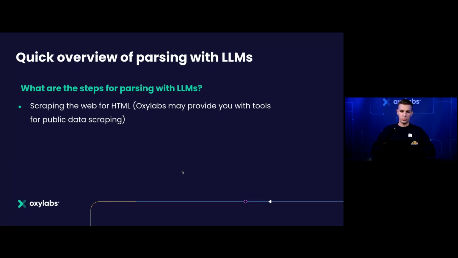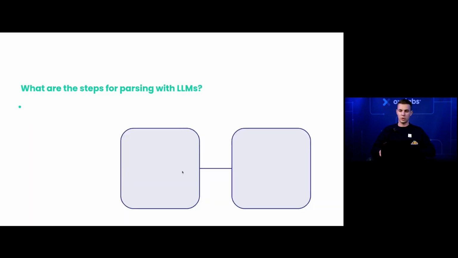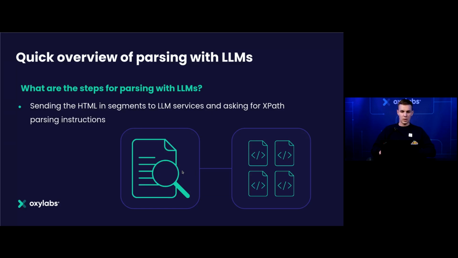So we want to provide some tools to parse with large language models, and let's see what those tools can be. Firstly, if you want to scrape a website, you'll need the HTML. How can you scrape the HTML? You can either use your own built-in scraper, or you can use an Oxylabs scraper. If you use your own scraper, you'll need to take care of the blocks, proxy rotation, and other stuff. If you use Oxylabs, you will not need to take care of that. So it's an even bigger step for you toward automating your work and focusing only on your business.